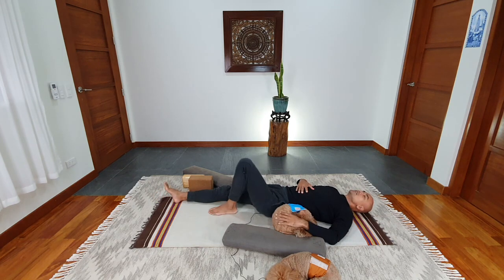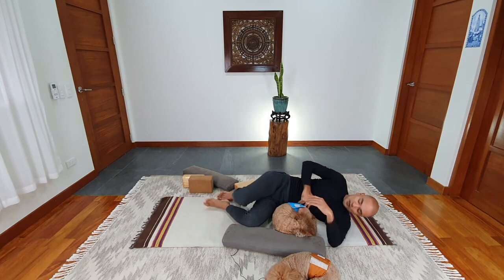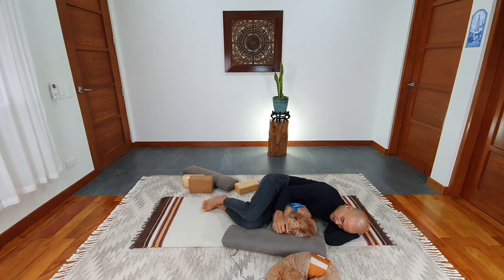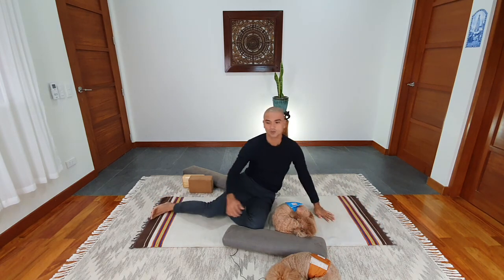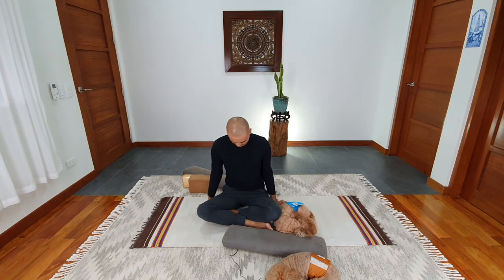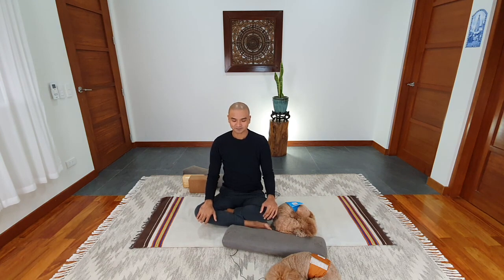And can you bend your knees? Allow your knees to come down on the left side. Come into a fetal position. Allow your spine to round. Use your left arm as your pillow. When you're ready, use your right hand. Slowly push your body. Come up. How are you now?